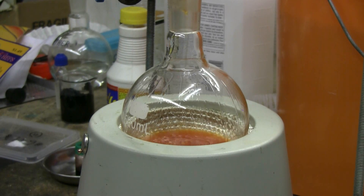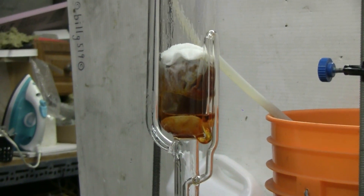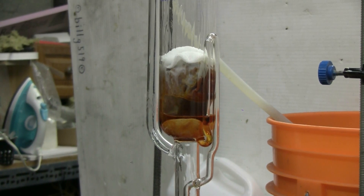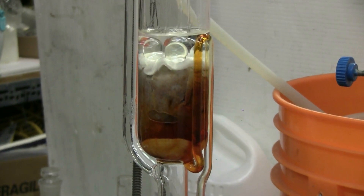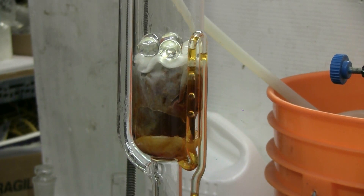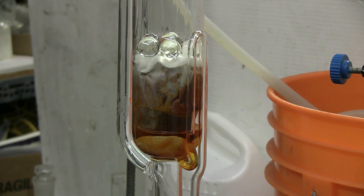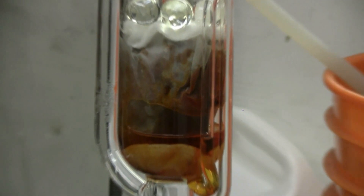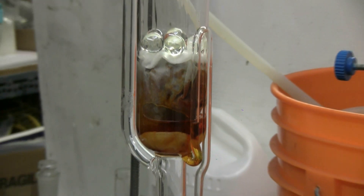It's turned the ethanol in the boiling flask a nice orange color. I'll pick up the video again at the fifth extraction cycle. This is cycle five, about to siphon. I added some clear glass marbles to the top of the extraction chamber to hold everything down and in place — my cotton swab was trying to float up, so the marbles are holding everything down. After cycle five, the paprika is starting to fade slightly in the filter paper, but there's still plenty more to extract.